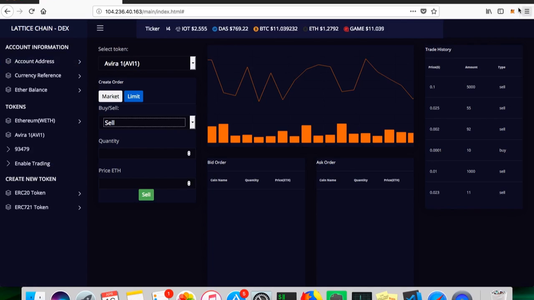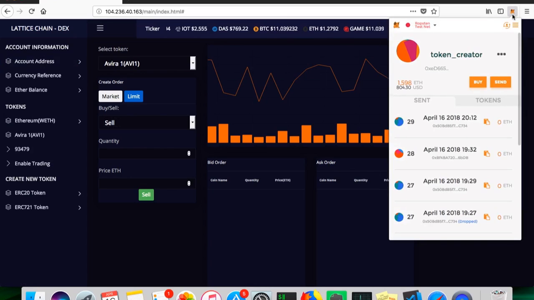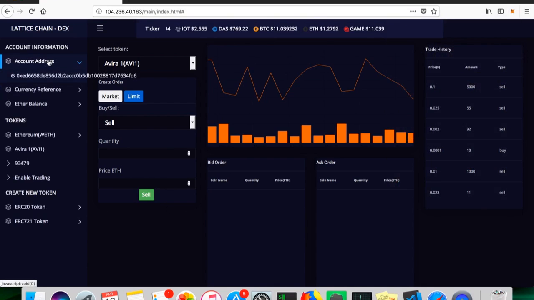Now coming to the first block, we can see that a MetaMask installation is required for the time being, but going forward we would also be plugging in the MyEther wallet to make the user journey easy. But as of now, let's use MetaMask as our safe cold wallet, which is in the custody of the user. Throughout the user exchange interface in this platform, at no point does the exchange keep custody of the coins in a user's wallet. To begin with, the user can select one of his accounts, which is the token creator account in this case, and likewise he would be able to see the account address corresponding to it.